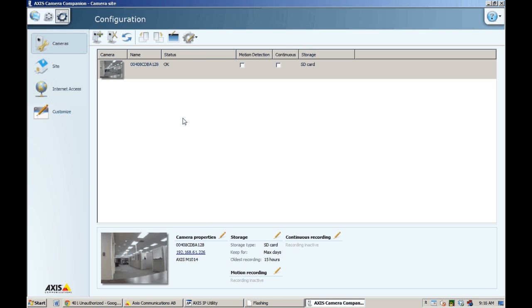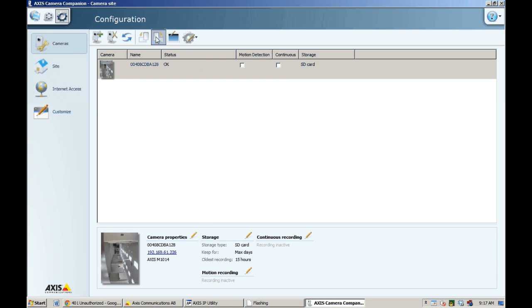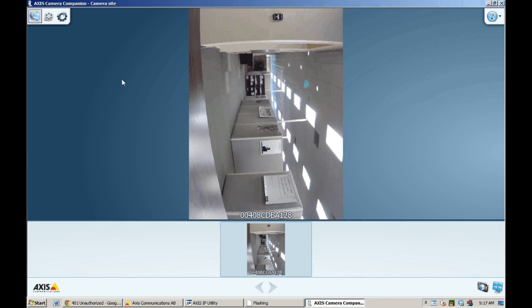So, what do we have here? So here's our camera listed. I went to configuration. You can add more cameras, remove a camera, refresh the list. Rotate counterclockwise. Rotate clockwise. That's interesting. If we rotate this, I saw this at a conference. Axis was showing that you could rotate the cameras.